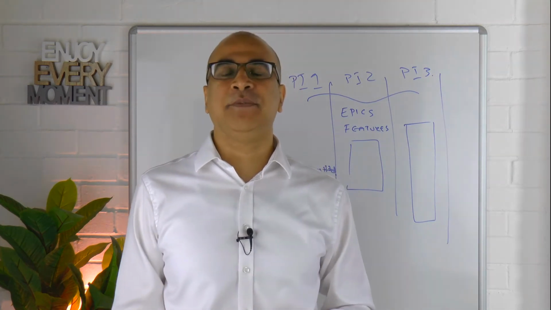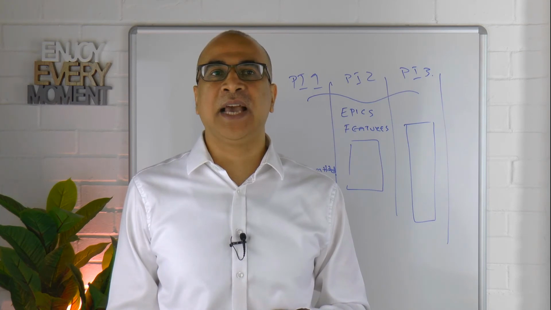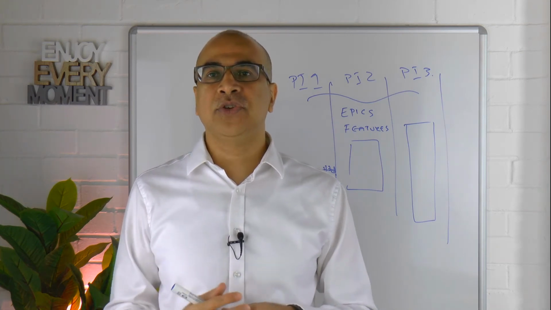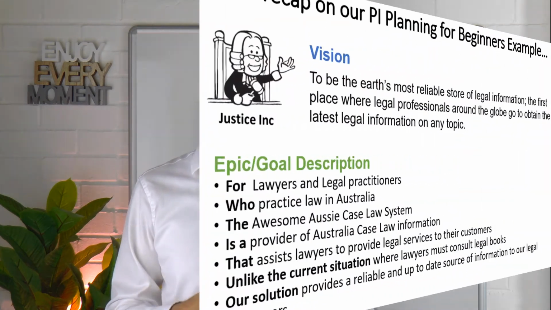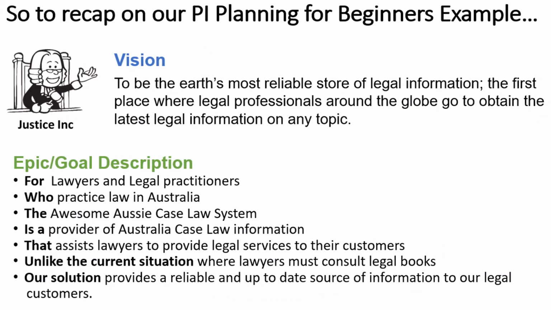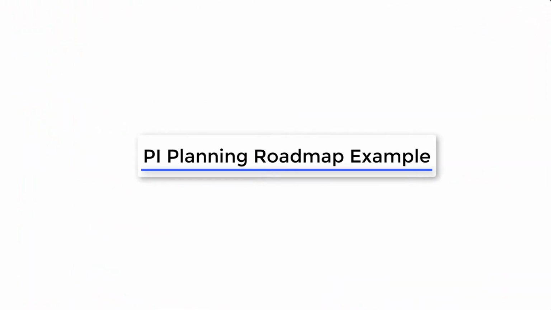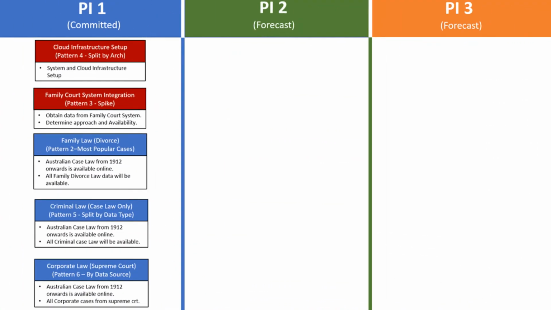Let's take all that information and let's have a look and see how we would apply that to our Justice Inc. example. Over here on the screen, what you see is our big epic. So this is the vision that we actually had. We wanted to deliver all of this. We've got some functionality and some features that we have delivered over here. We have split them out. Maybe we've delivered them or not delivered them, doesn't matter.